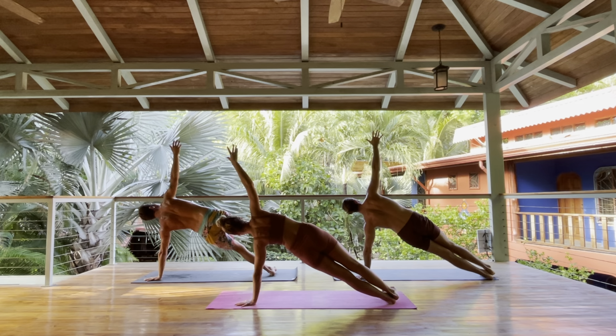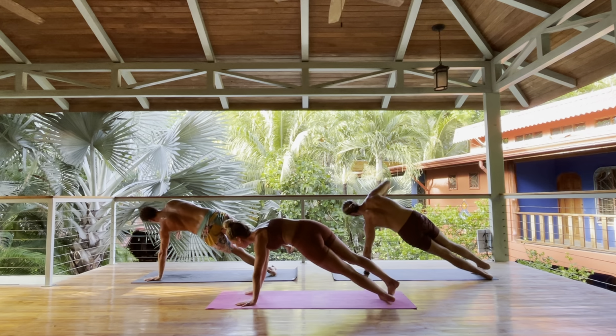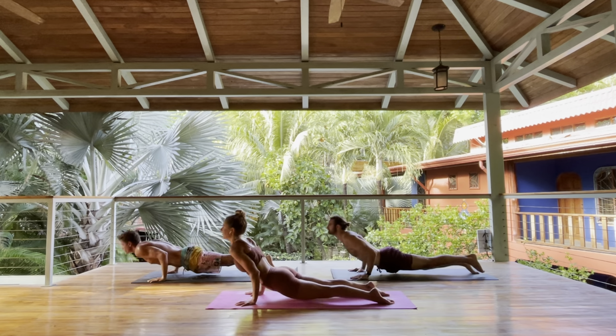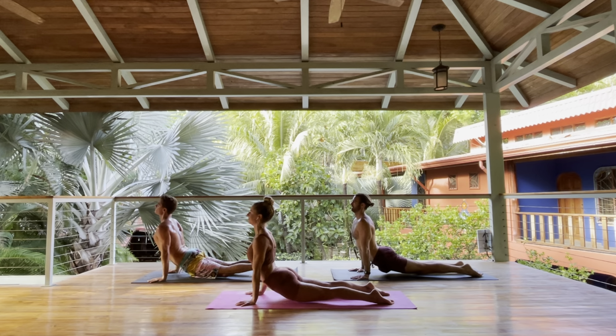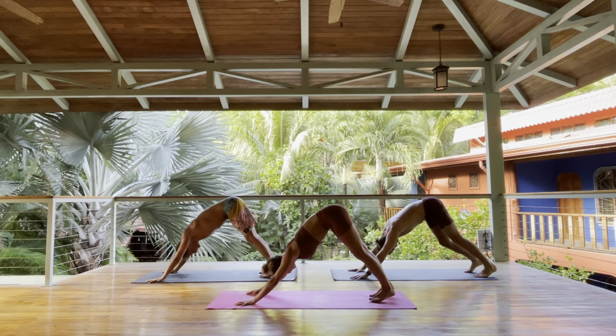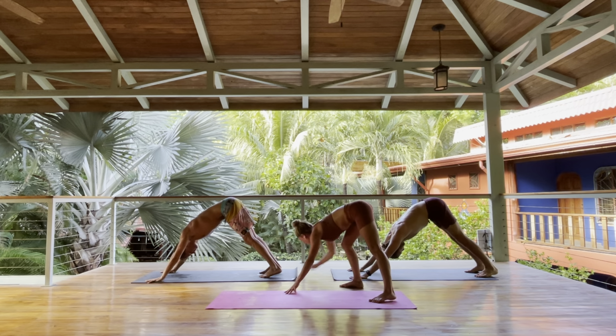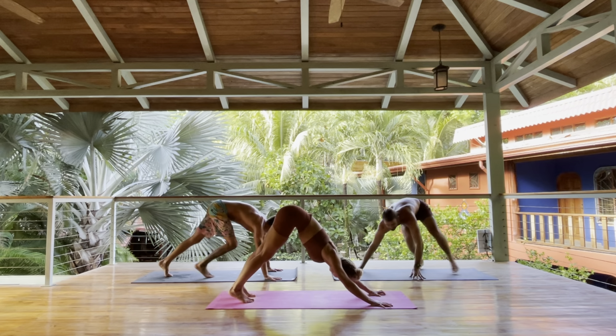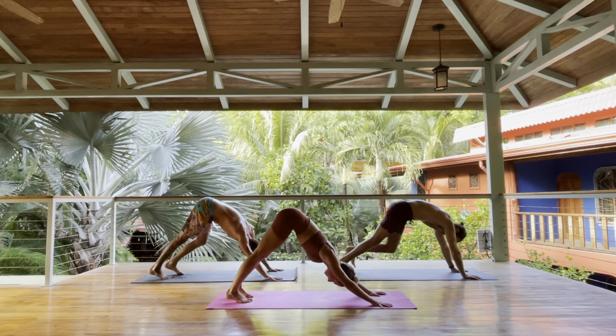Good. We'll take one last breath in. Exhale, move through a high plank, through your chaturanga, your vinyasa. Inhale, upward facing dog, open the chest, the heart. Exhale, downward facing dog. Take a couple of breaths, take a couple of moments in your downward facing dog. Good, you guys.